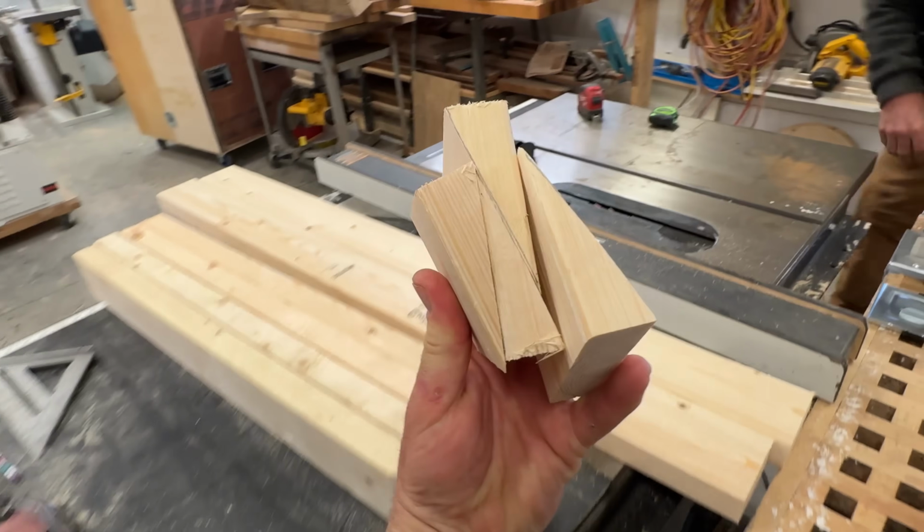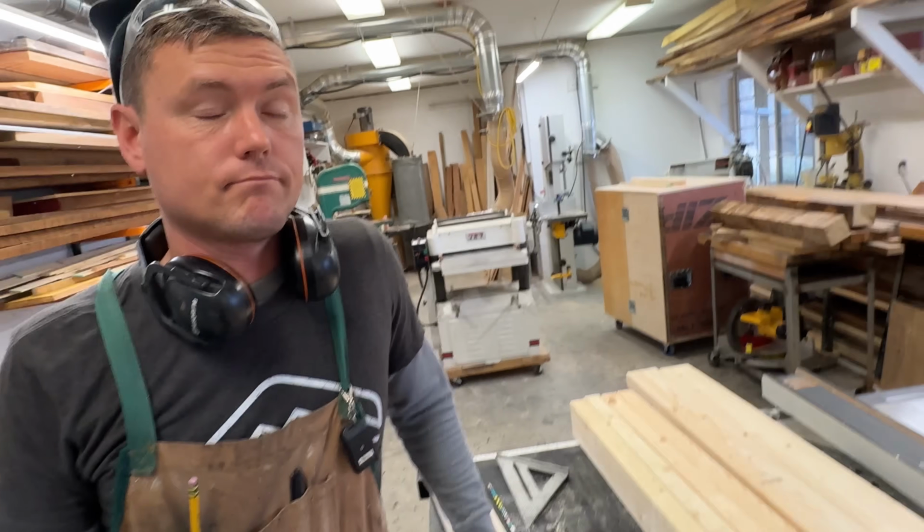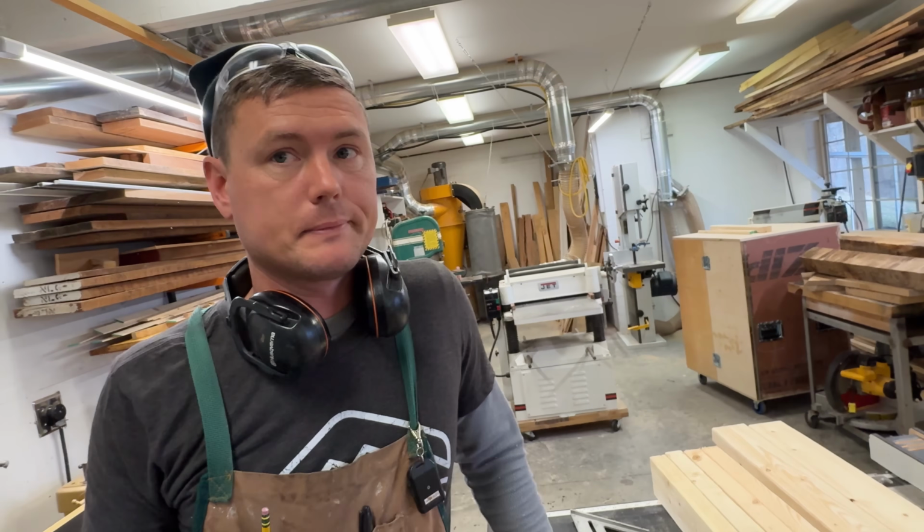So if you're doing this for yourself and your boards are any less than 96 inches, you may want to take some off of that 41-inch piece. You can make it 40, you get an extra inch.